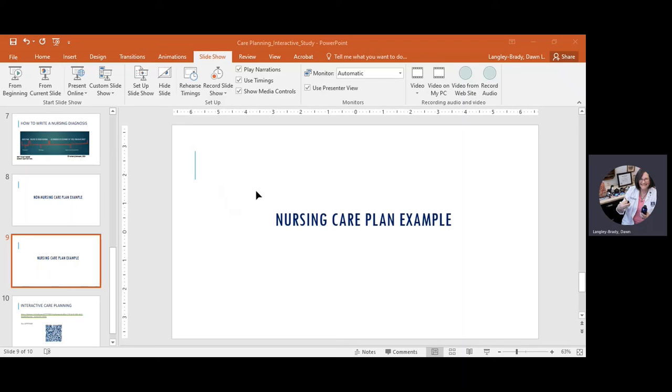So it should say something like, patient will report less than 2 out of 10 on a numerical pain rating scale by the end of my shift. So then it's measurable. It might be attainable, and it's got a time constraint to it. Okay, and it's very specific. And then of course here I wrote, you know, patient will rate pain less than 3 on numerical rating scale by end of shift. Something similar to that.